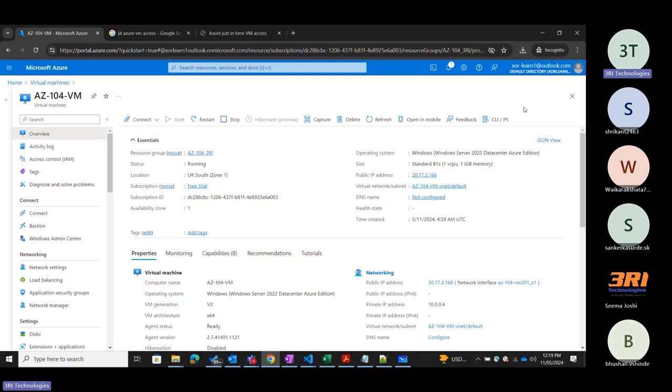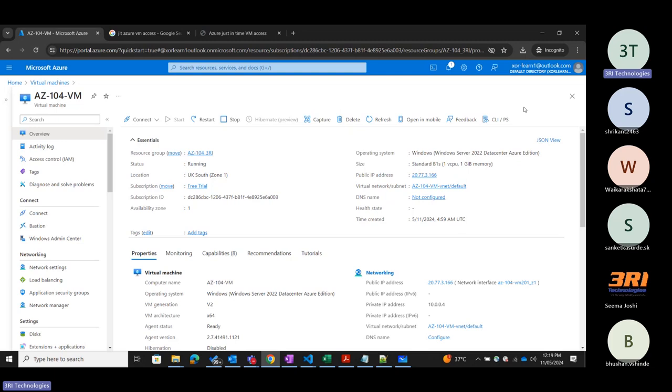Okay, now what is the base of these languages? Everyone knows Windows PowerShell, right? So Windows PowerShell is a scripting language which is specifically used for the Windows operating system. Since Azure is a Microsoft product, Microsoft has introduced a script wherein, with the help of that script, you can access this virtual machine with PowerShell scripting.